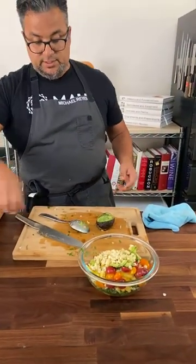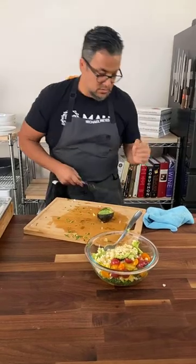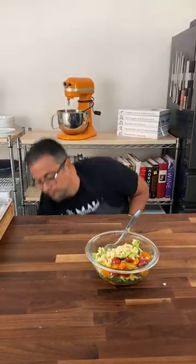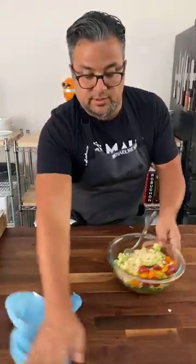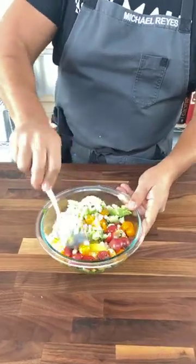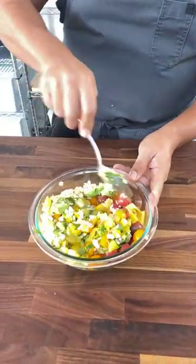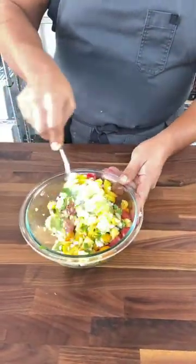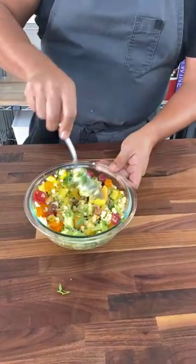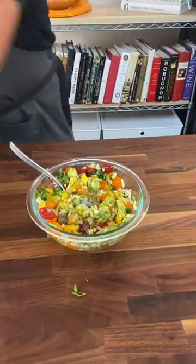Save my cheese for later. Go ahead and give this a mix. Again, we're looking for freshness. And you can put, like I said, whatever you want. But I thought this would go good with the fry bread, avocado, and some acid to cut that bread and the frying. Want to add some salt.